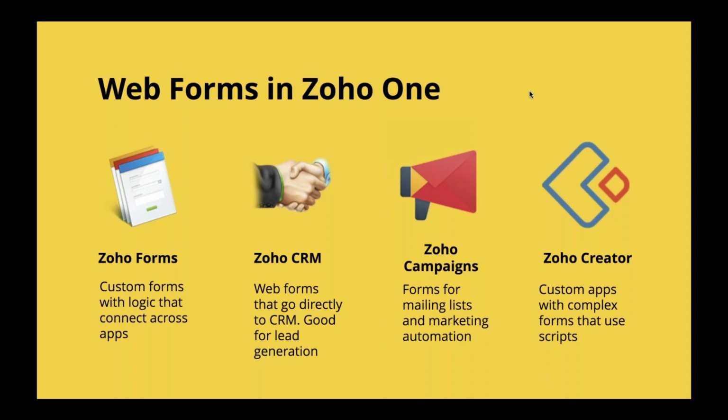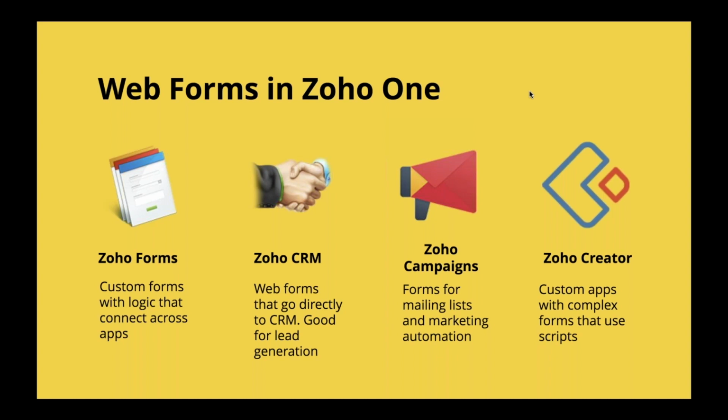Last but not least, we have Zoho Creator. Zoho Creator is a really powerful, really sophisticated tool that allows you to build custom applications that use complex forms with all sorts of logic in them. You can use scripts that allow you to do some really nifty things. Generally, you bring in Creator because you're trying to do something sophisticated that Zoho Forms and Zoho CRM aren't really able to handle, and you also want that data to be put into your custom application, so kind of its own little database is what you're going for.